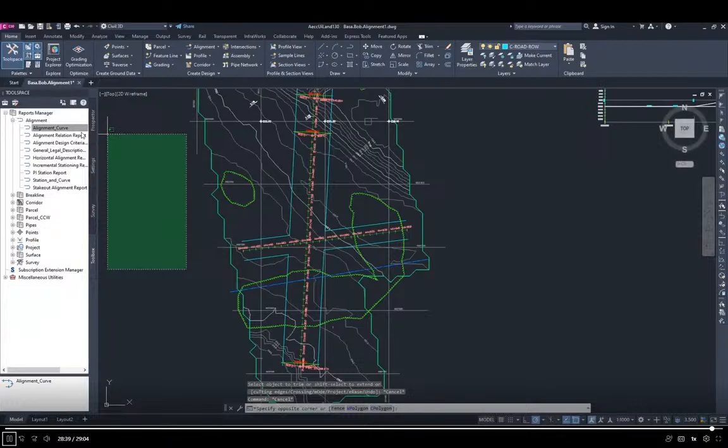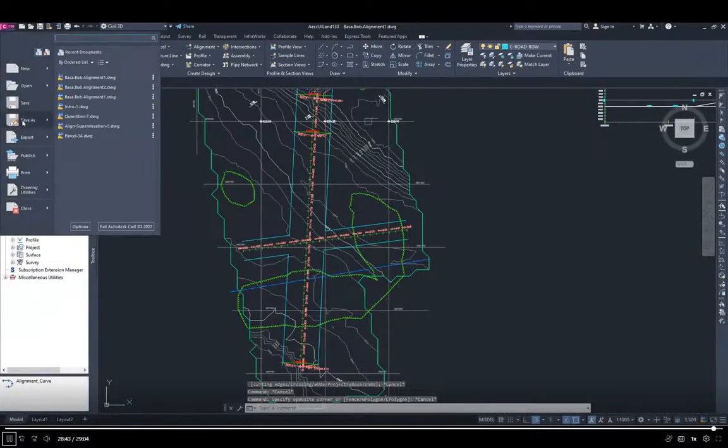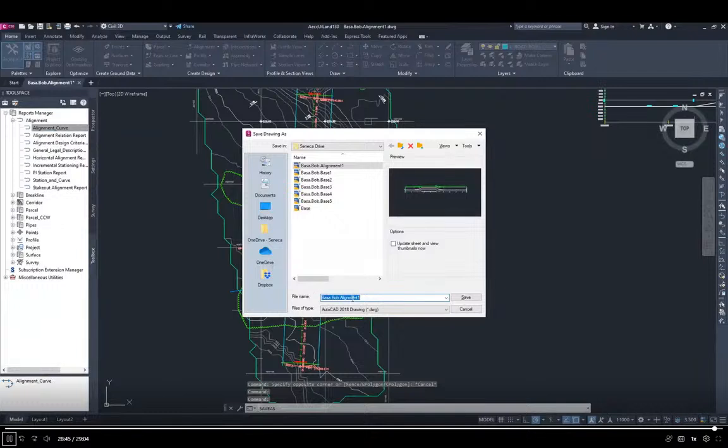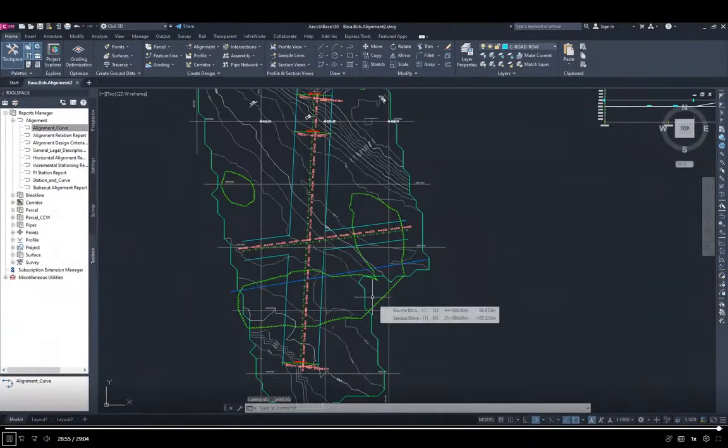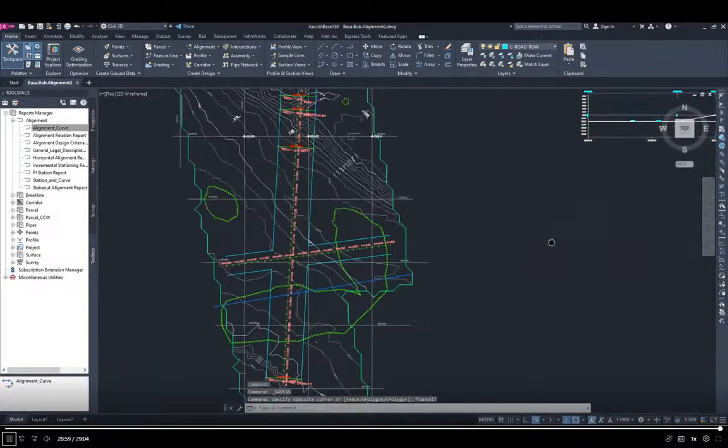Now we're going to make sure that we save this. I should have done this a little bit earlier, but it's still okay. I'm going to hit save as. I'm going to make sure we are in the correct folder, yep, we're in the correct folder. It's supposed to be alignment 2 by this point. So I'm just going to do that right now. No harm, no foul. It's saved as alignment 2. And that brings us to the end of module number 1. Thank you very much.